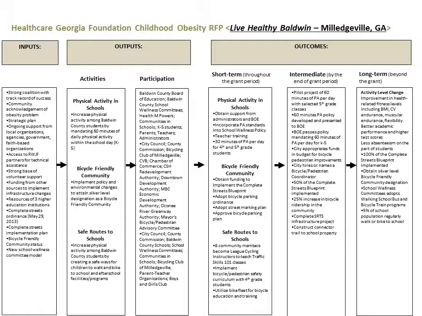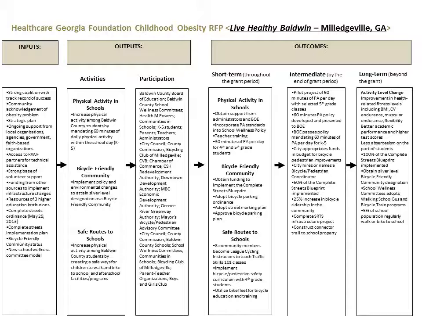Then the activities that you're going to be doing. We have 4 components, so there's actually a second page to the logic model. I'd like to get it all on one page at some point, but these are 3 of our initiatives: our physical activity in the schools project, our bicycle friendly community, and safe routes to schools. And then we have a 4th, of course, our Live Healthy and Faith initiative. Then the next column over to the right is called participation, and it's all of the partners that we are working with to make those activities happen. And then we have our short-term, intermediate, and long-range outcomes. Short terms are things that are going to happen throughout the grant period, again, with respect to our activity areas.